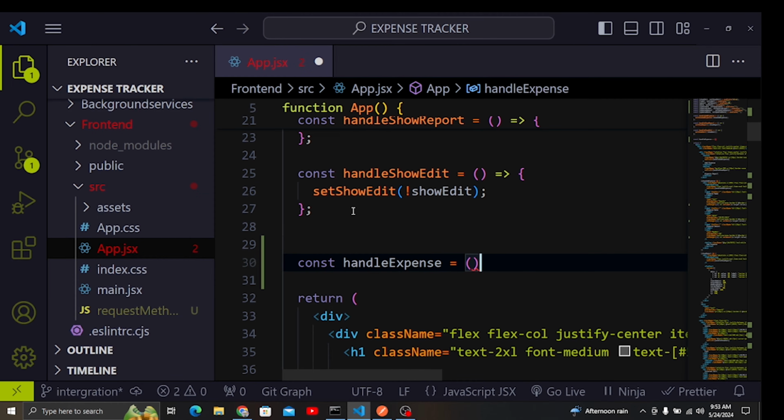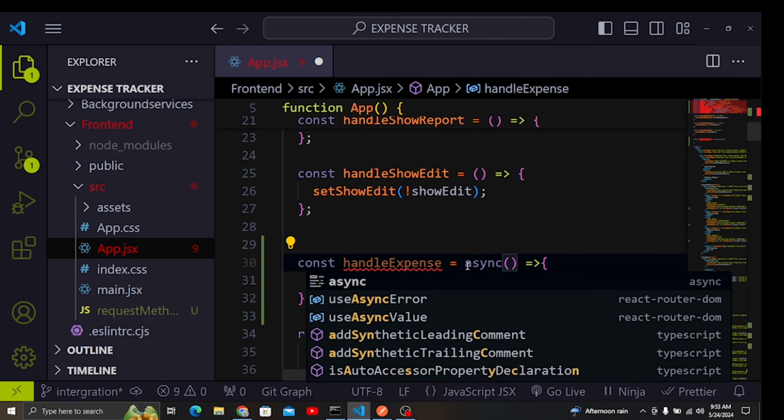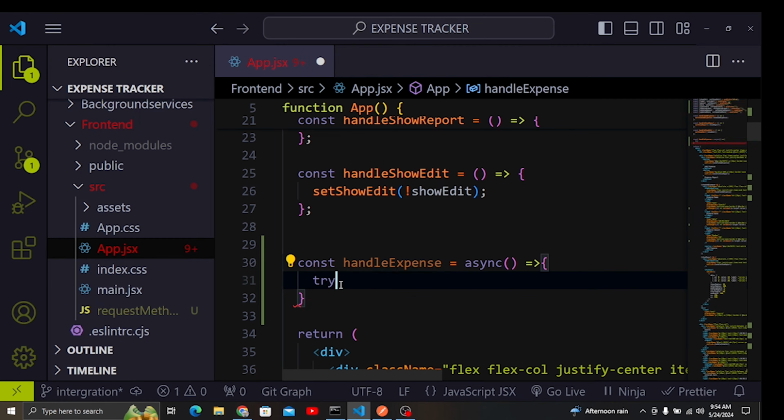I'm going to add this one here, and also right here now I can make sure that I send the data to my database. So this is async, and I'm going to do try catch because it can fail, remember.